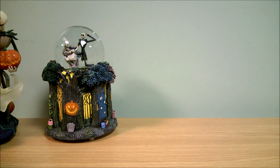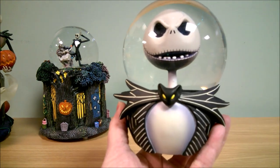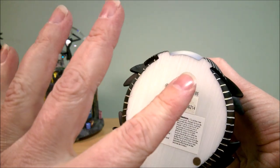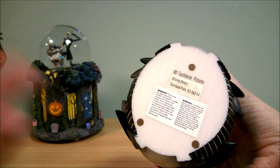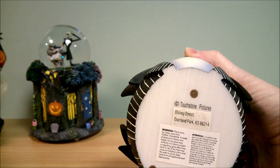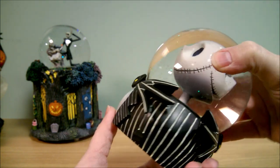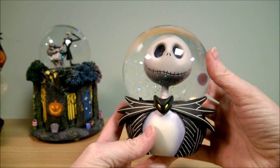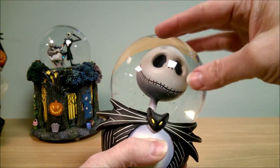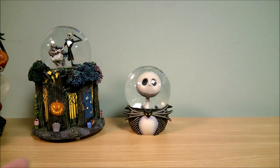The next one I have is this double-sided Jack kind of bust snow globe. Now this one, I don't know the year. It says Disney Direct, so you could figure out when the Disney Store was called Disney Direct. They went from Disney Store to Disney Shopping, Disney Direct, back to Disney Store, now Shop Disney — they've changed their name a few times, at least the online store has. It's very nicely detailed and shaded on the suit, and then we got one face of Jack on this side and one face on the other. There are some Jack bust snow globes through Walgreens, but they're not quite as nice as this one — I think the Disney Store one is nicer. Really cute snow globe; doesn't do a whole lot but it's cute.